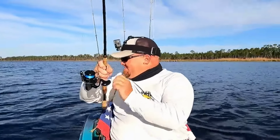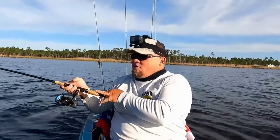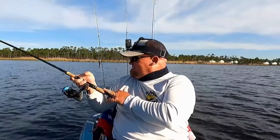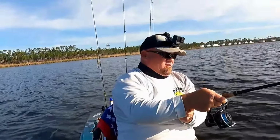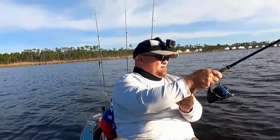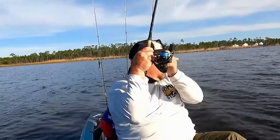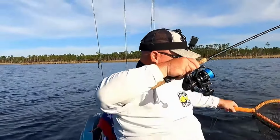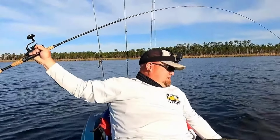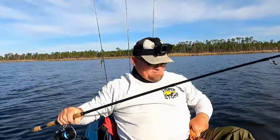Pulling this kayak everywhere, guys. If you fish, you got to have a kayak. They own you out here, if they want. This guy here, don't know where he wants to go. This has got to be a bruiser. Oh, he's barely hooked, barely hooked, barely hooked. Ugh. Woo!